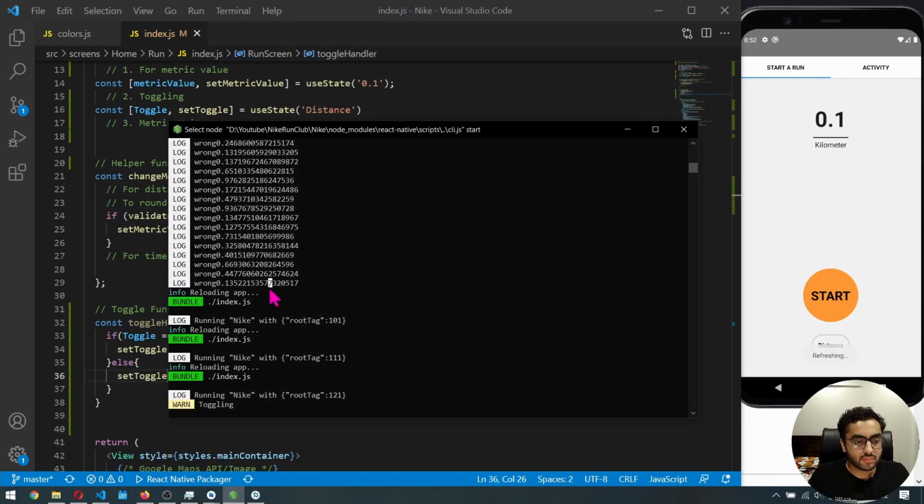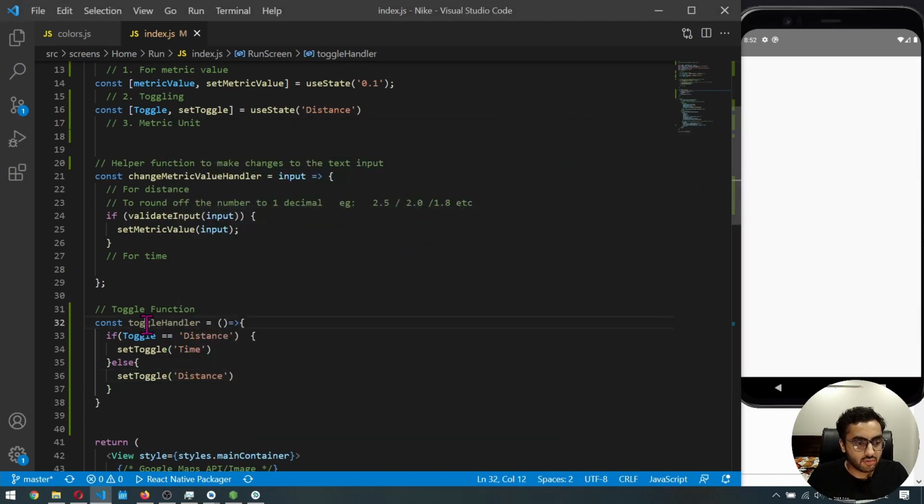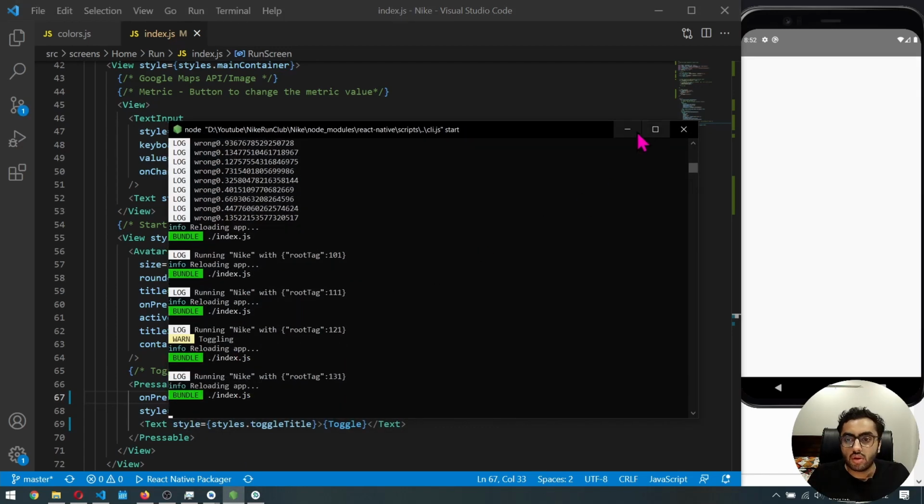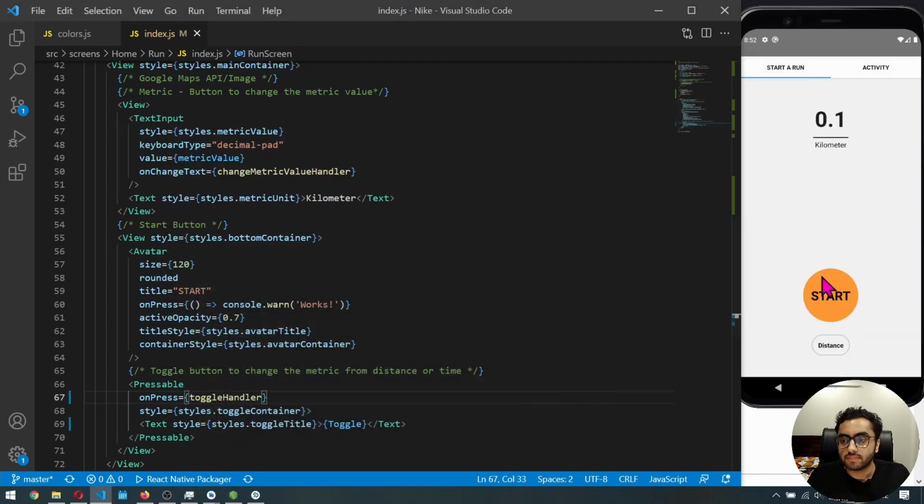Let us see. Yeah, so first we need to give it over here, toggle handler. Time and distance, distance. This looks good, right? We are toggling from distance to time.